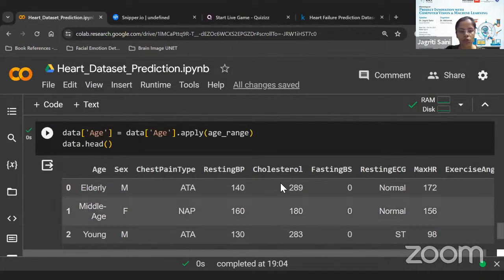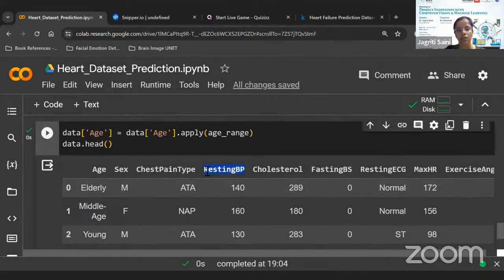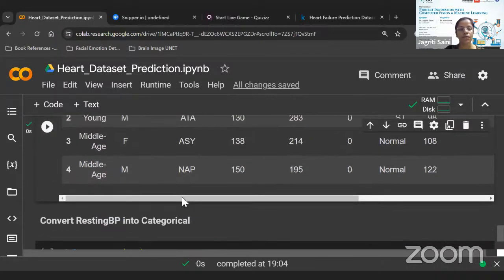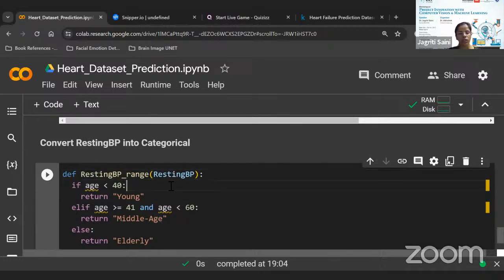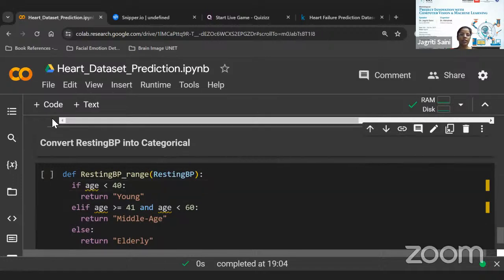So first we need to choose the name of the variable. This one I need. And I'll insert this one here because we'll be iterating through this mainly. So I can give it a similar kind of name. And outside this, you can also give it a new function name, resting BP range, I'm giving it. And first, let us check the minimum and maximum value of this particular variable so that we can apply our filter accordingly.